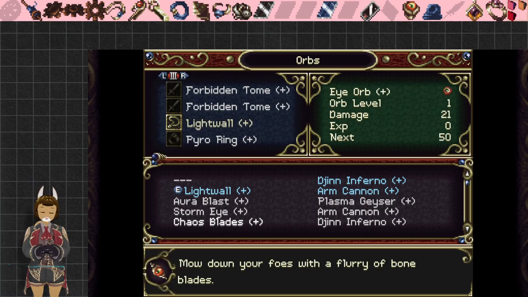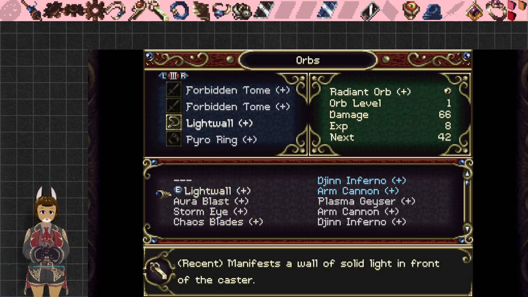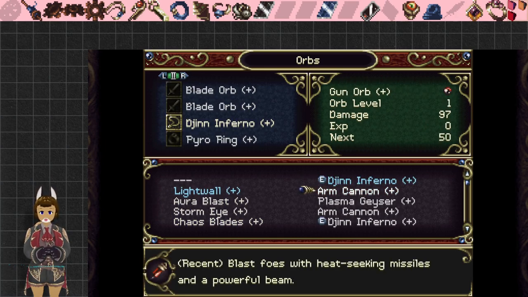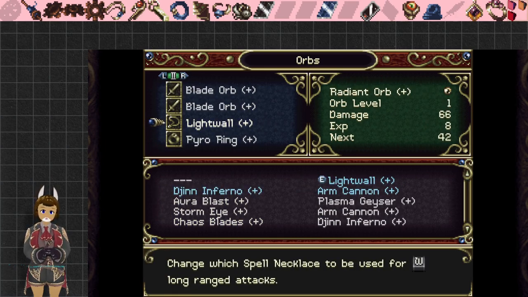And for that, keep it. Oh, I wanted Forbidden Vista to have, and then Blade Orb, keep the Light Wall for later on. That'll be very, very useful.